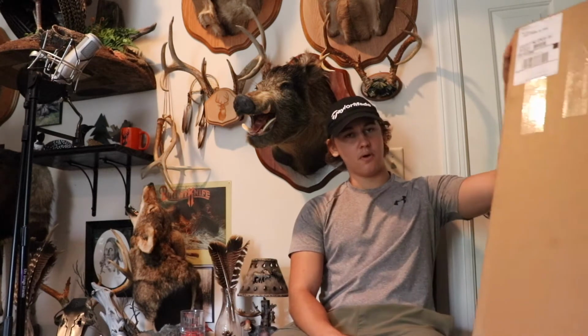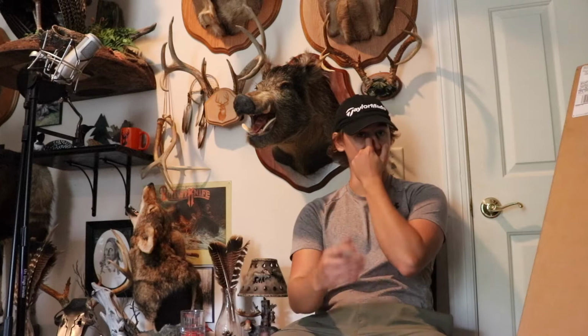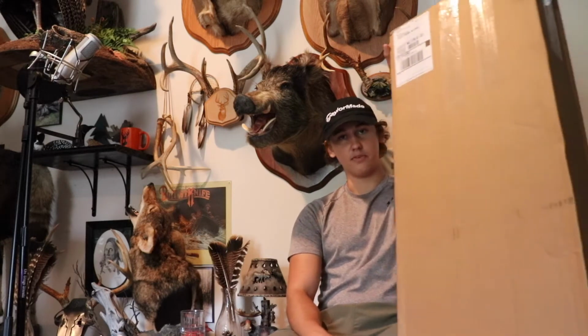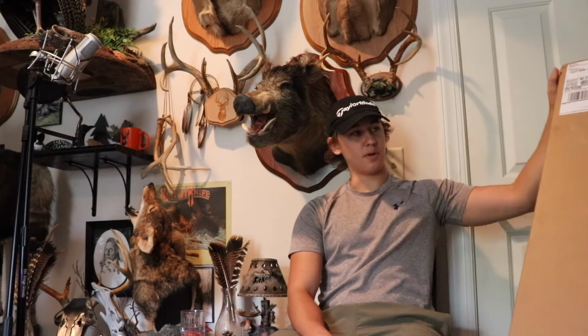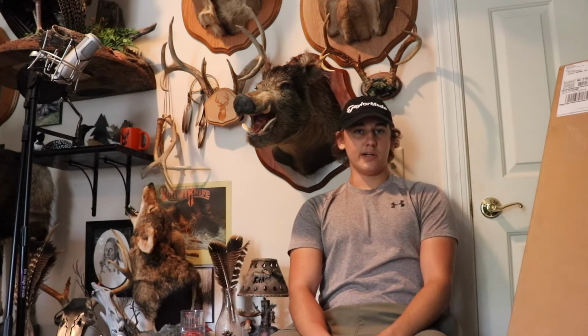Alright, hey guys, I just got my new Martin bow in. Just came in from UPS. So I'm going to open this thing up, give you guys a little unboxing. My literally first impression, because as you can see, I don't know if you can see, but tape has not been ripped off or anything. So you'll see my first impression of the bow, and then we'll get into the specs.